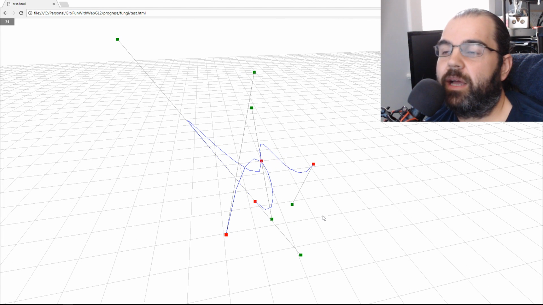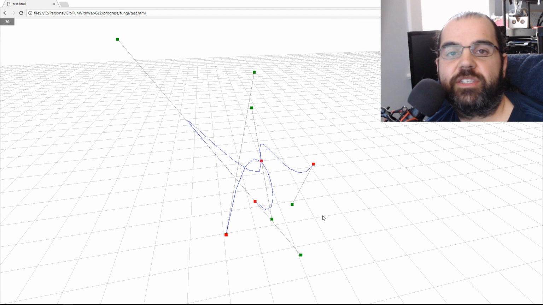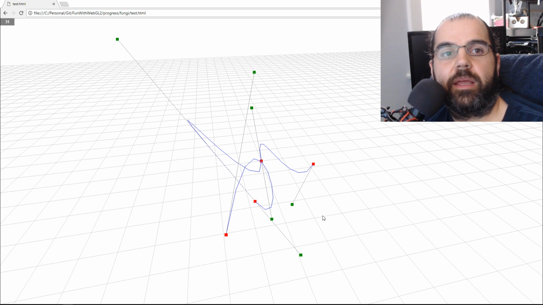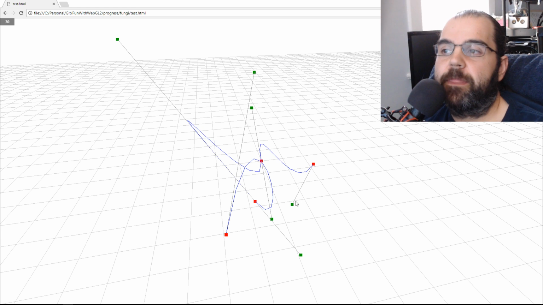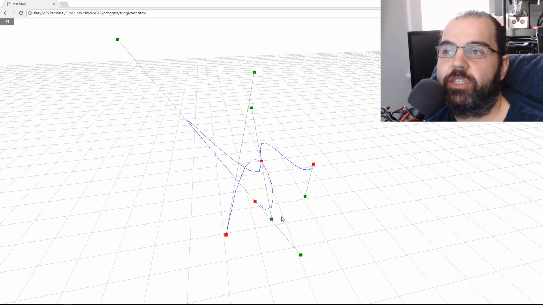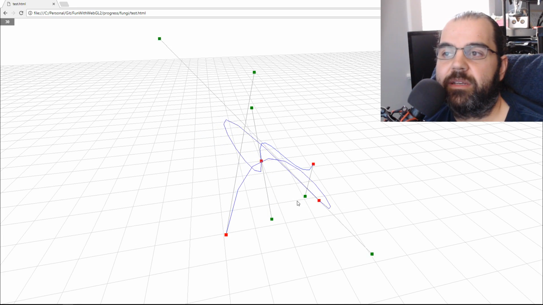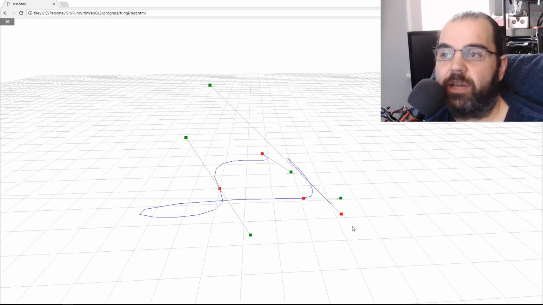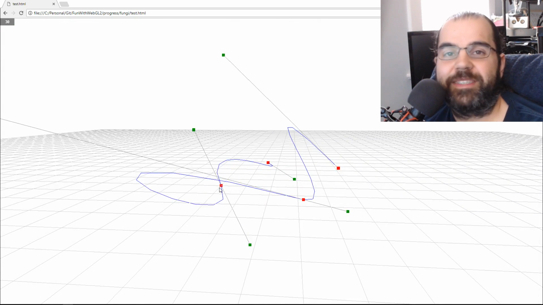Down the line, when Fungi gets more fleshed out and we have more of an editor type of foundation, maybe I'll revisit this and allow us to change the constraints per point. So if I pick this point, I say I want to have a mirror constraint, and maybe this point will have a mirror-angle-only constraint. This way you can really customize the curve instead of having a one-for-all type of thing that right now is kind of hard coded. But in the future we can make this even better. But like I said, baby steps.